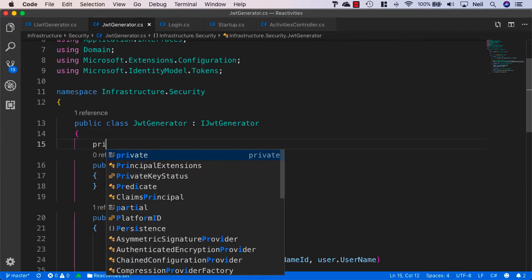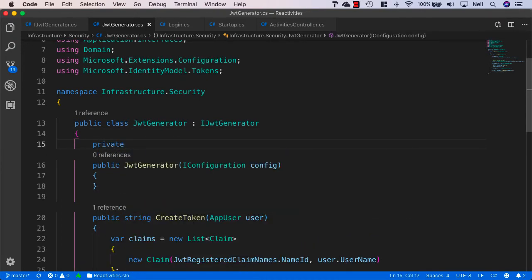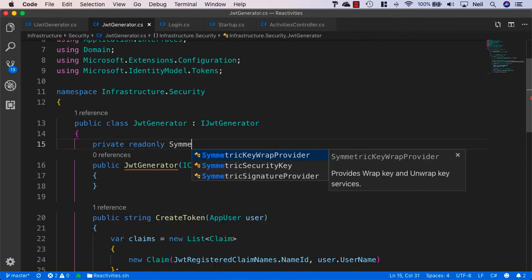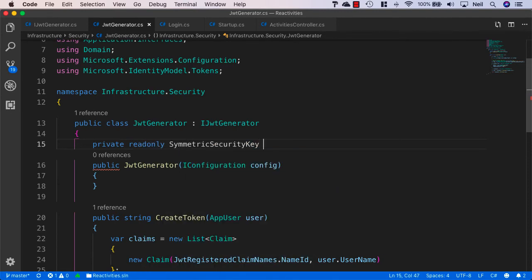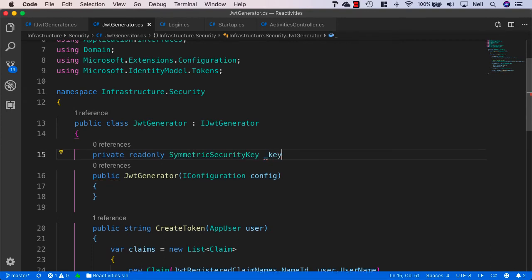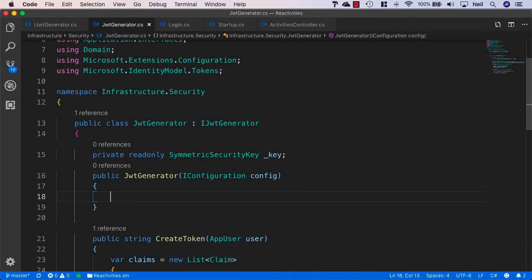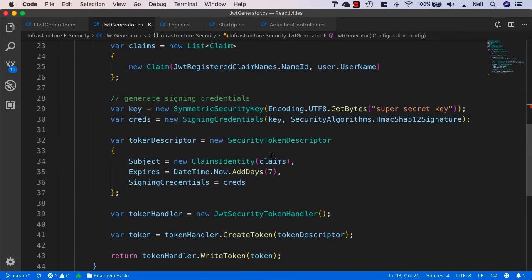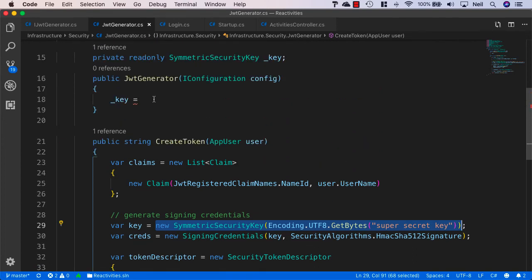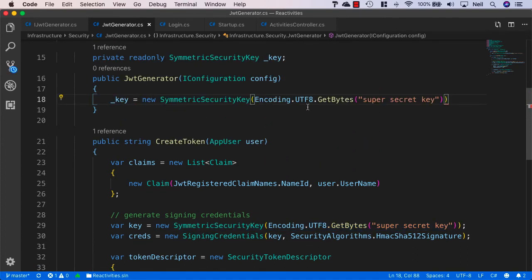And what I'll do here is create a private read-only field of type SymmetricSecurityKey and just say _key. And inside the constructor, I'll say that the key is equal to, and I'll just copy and paste what's inside here and generate this key inside the constructor itself.